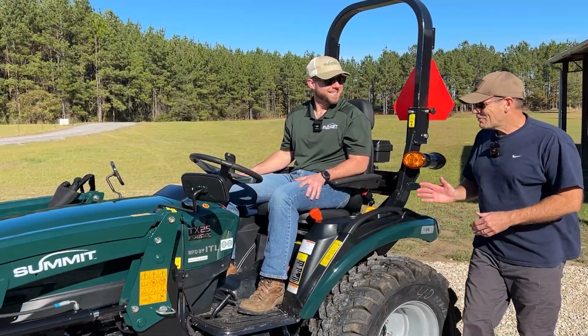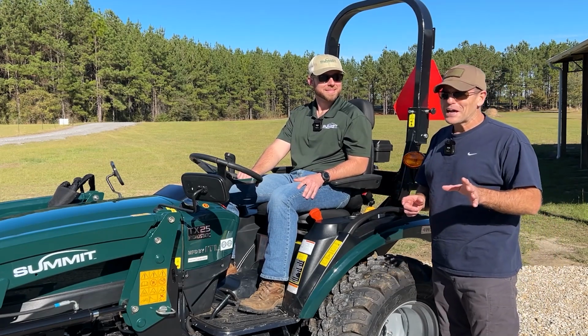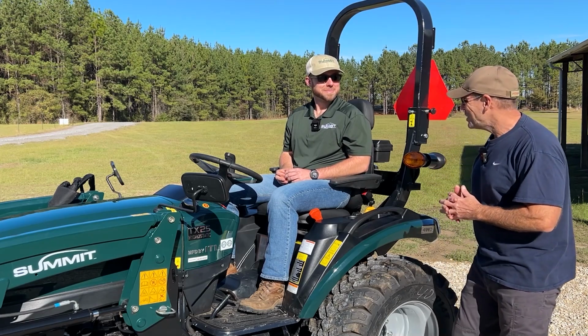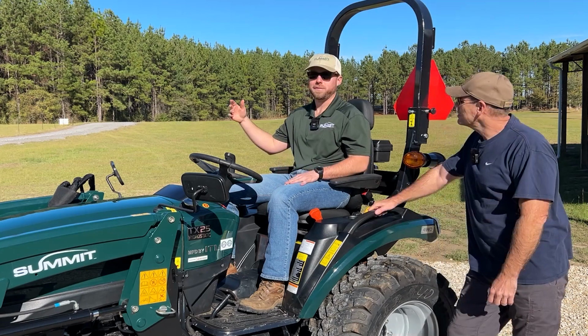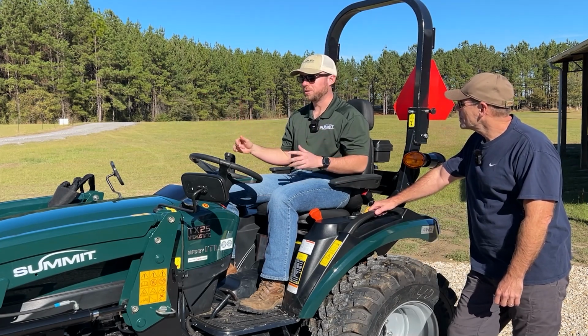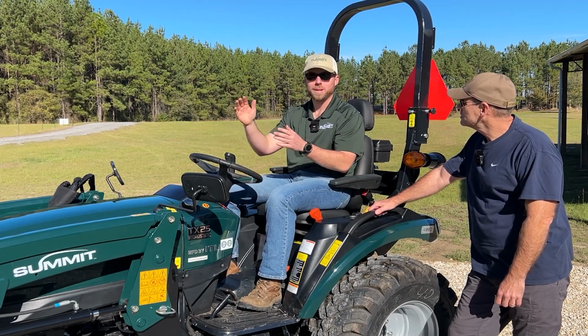Before I let Garrett get off the seat here, I was behind the camera and he mentioned cruise control, and I don't think I caught that in the literature that I was reading up on. So let's talk about cruise control for a minute and why that's useful on a tractor. If you have the dump trailer, transport, place to place or whatever, you simply just get the speed you want, click the cruise control and let her ride.